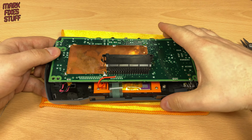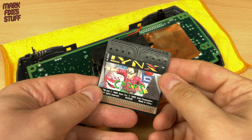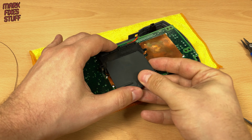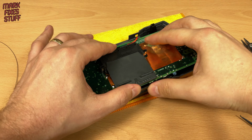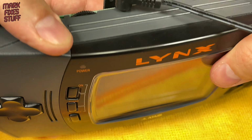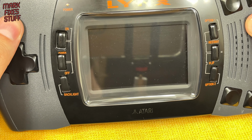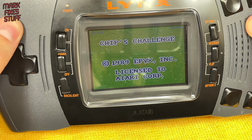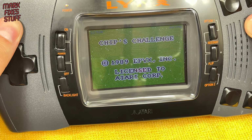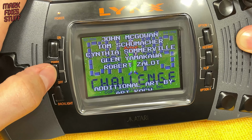Now we can have a quick test. We'll use Chip's Challenge again because we know it works. Next, we insert the power. Press the on button. And Chip's Challenge blips into life. The backlight button works as well. Let's put this back together.